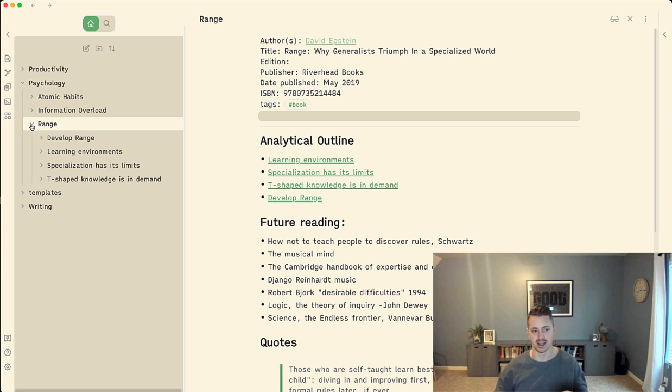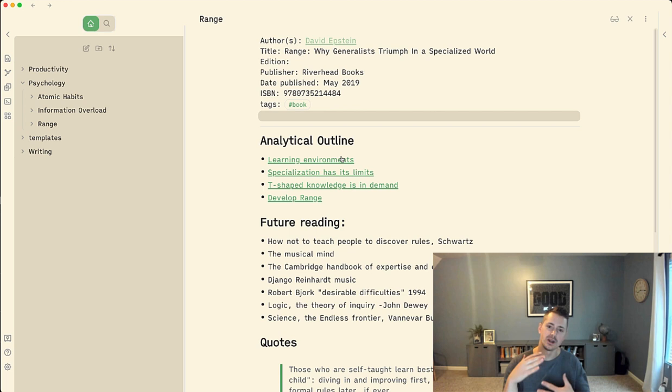But then being able to see all my notes, I can reshuffle them into their main points and ideas, and then I re-outline it. So I go from the beginning of the book: what did David talk about first? That's what I put in this first bullet, and then I continue on until the end. His call to action is that you develop Range. And so this hopefully represents my intellectual ownership now of the book.